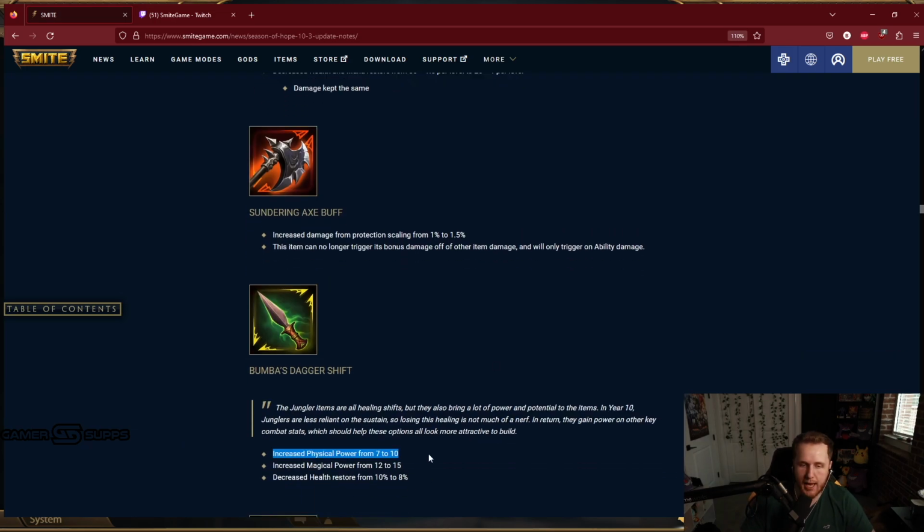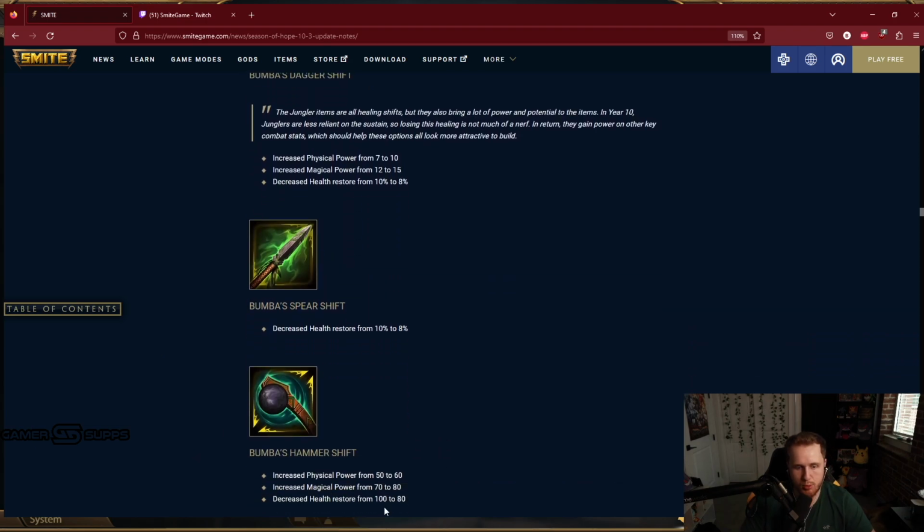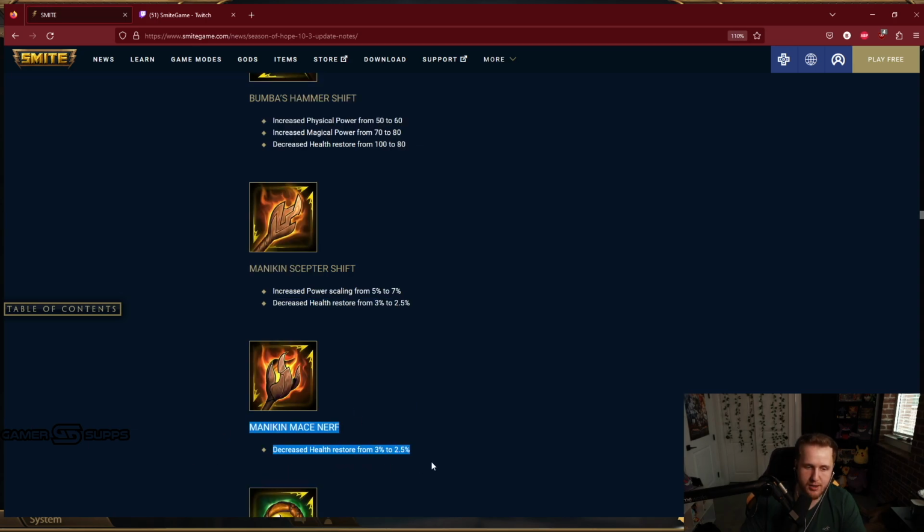Boomba's Dagger. 10 physical power, 15 magical power, and 8% health restore instead of 10%. Boomba's Spear is now 8% instead of 10%. Boomba's Hammer is now 60 physical power, 80 magical power, but the health restore is now 80 instead of 100. Mannequin Scepter is increasing the power scaling from 5 to 7% and decreasing the health restore from 3 to 2.5. Mannequin's Mace is now just decreasing the health restore from 3 to 2.5.